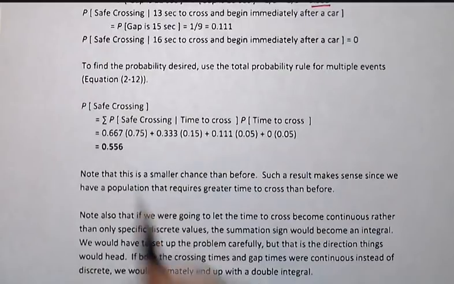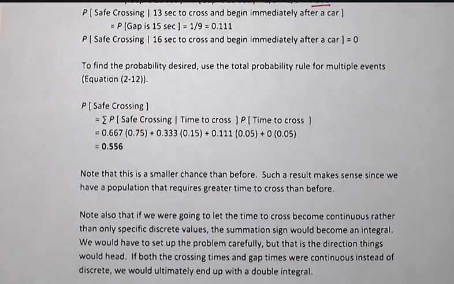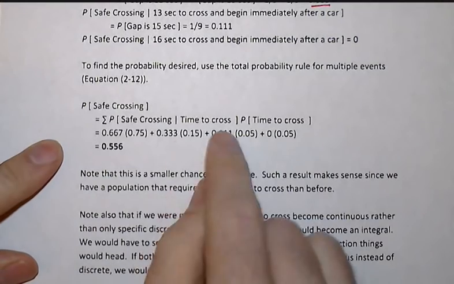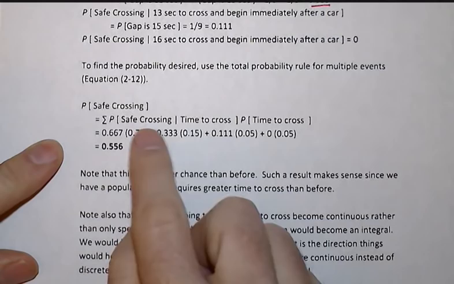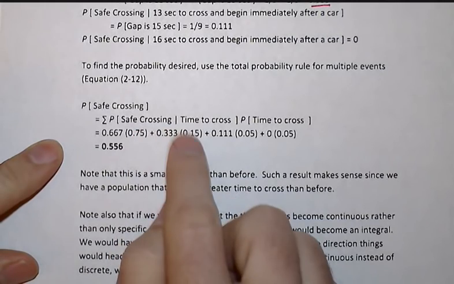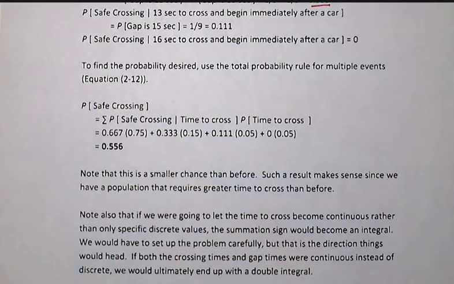And that's, of course, smaller than our original problem, which was given that it takes us 8 seconds to cross. And that's because we've weighted here all the different likelihoods that our population has of taking larger times across. So that's not really surprising. We looked at a different kind of population for the crossing aspect here. Right? And also note that ultimately we were using a nested kind of set of conditioning events as we went about approaching this.